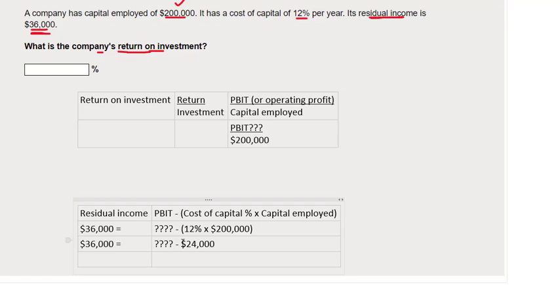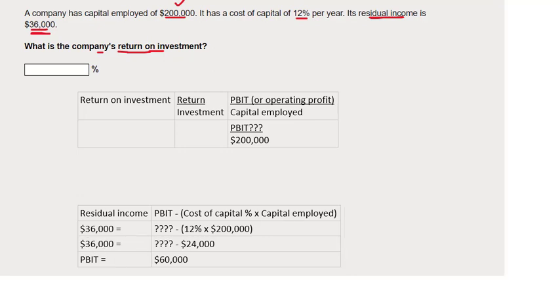Now I'm going to have to rearrange this formula to work out what PBIT is. And remember, the golden rule of rearranging formulas is you have to do the same thing to both sides. So I can rearrange this formula by adding $24,000 to both sides, which gets me to a PBIT figure of $60,000. All I've done there is add 24,000 to this side to get that bit to zero, leaving me with just PBIT here, and added $24,000 onto the same side, following the golden rule. Onto the other side, I have to add 24,000 as well, which gets me up to the 60,000.